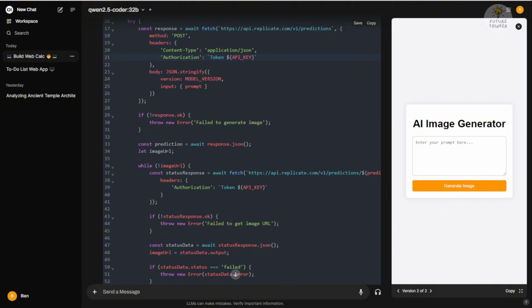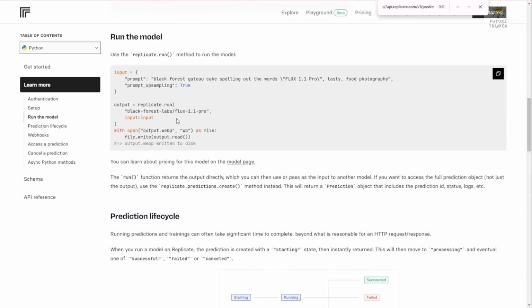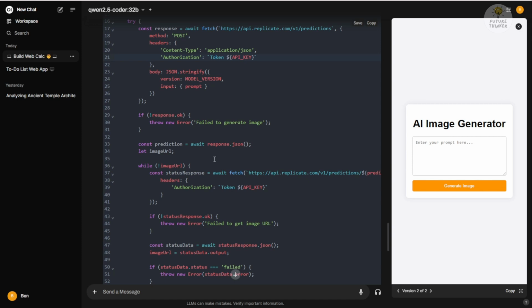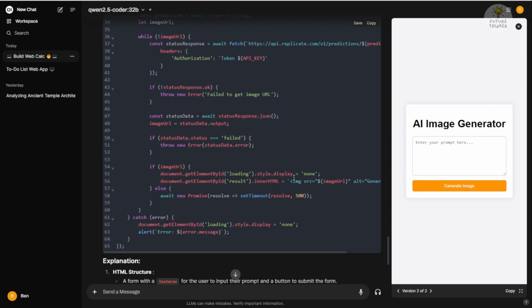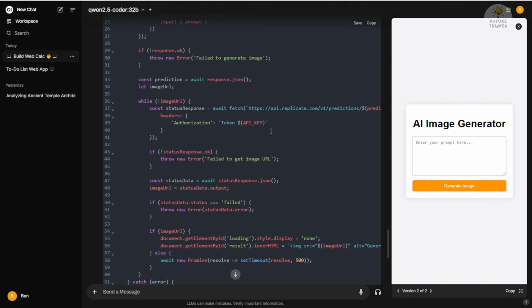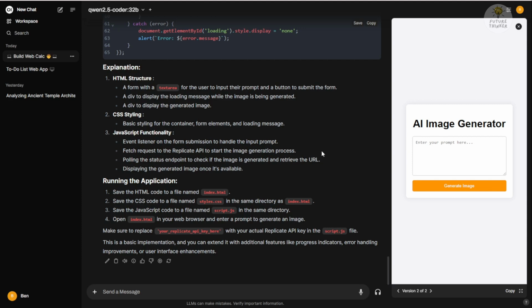And then right here, we got the input, which is the prompt. So logically, this is going to work, but I'm not sure if that is able to run in JavaScript or not. But I assume that is going to be workable with the same logic that is happening in the AI documentation of replicate.com calling the Flux 1.1 Pro API endpoint. So yes, this AI coder, Qwen 2.5 Coder, especially in this 32 billion size, is able to do coding.